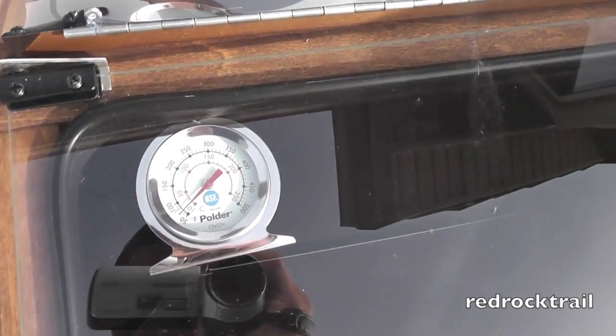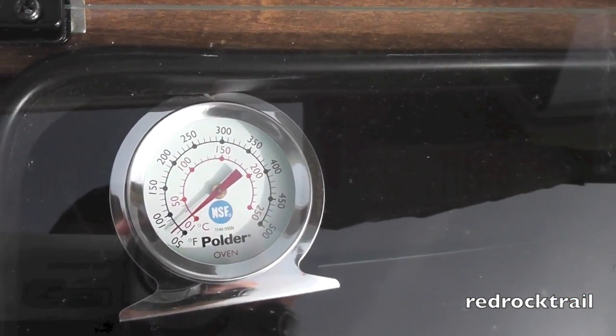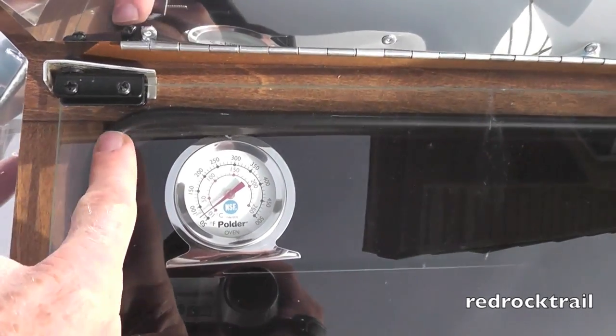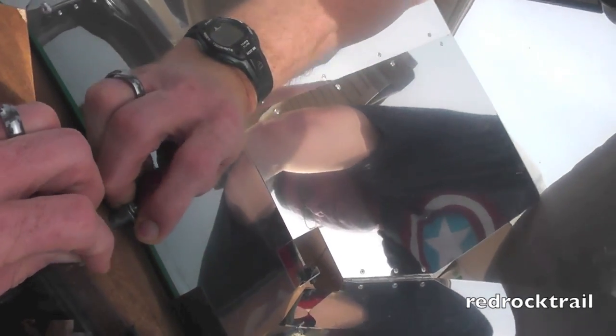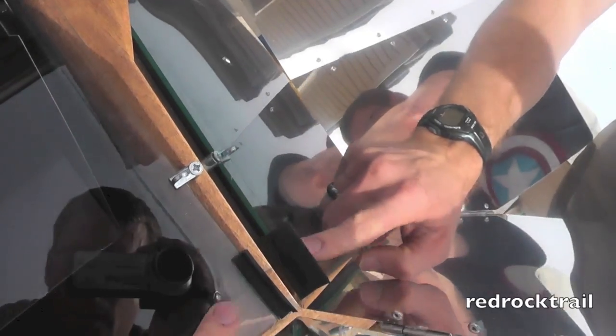It kept pretty consistently at about 300 to 325 degrees during the baking process of the bread. There is a rubber seal where the glass mounts very tight and airtight within the inside of the oven, and there are clamps that, if you push down firmly, fasten the glass securely.